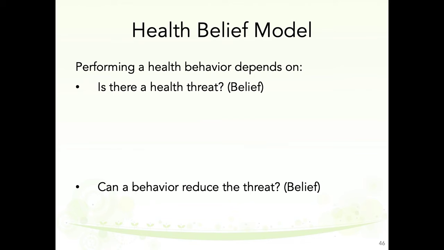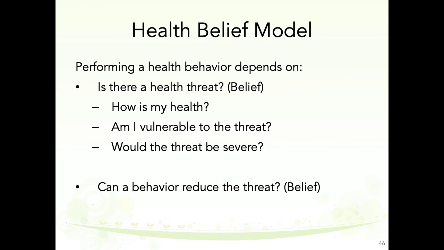The health belief model asks, okay, we're performing a health behavior. What does it depend on? First of all, the first key factor is belief of, is there a health threat? And of course, they need information to know that something might be dangerous to them. They ask key questions like, am I particularly vulnerable to the threat? Will the threat be severe?